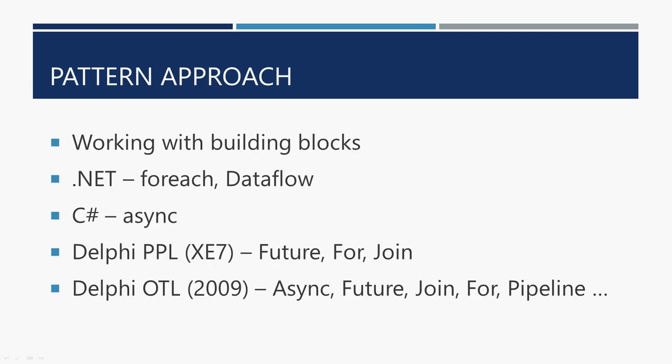When you want to write effective and especially bug-free parallel code, task-oriented programming is still too low level. So many modern parallel workflows are therefore moving to an even higher level of abstraction, to parallel programming patterns. They typically represent building blocks which solve some common problems. For example, Delphi XE7 introduced patterns for future, or function calculation in background, for parallel for loop and join, while OmniThreadLibrary brings other patterns: async, parallel for, pipeline, map, background worker, fork/join, and so on and so on.